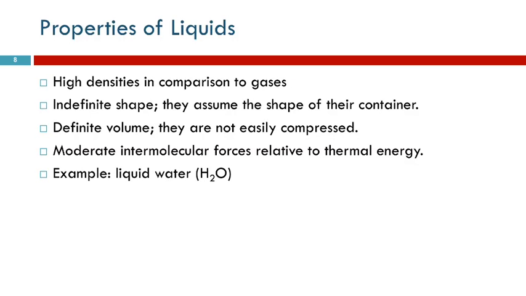For liquids, liquids have high densities in comparison to gases. They also have indefinite shape. They take on the shape of their container, but they have definite volume. They are not easily compressed. The volume of a liquid will stay the same regardless of the shape of the container that you put it into or the size. So they have moderate intermolecular forces. The forces are strong enough relative to the thermal energy that the particles can't just fly away from each other. They're held together. They're attracted to each other, but there's enough thermal energy that they can slide past each other.